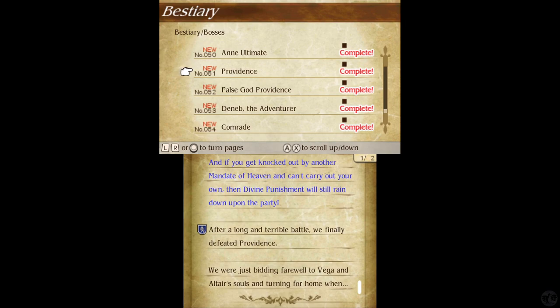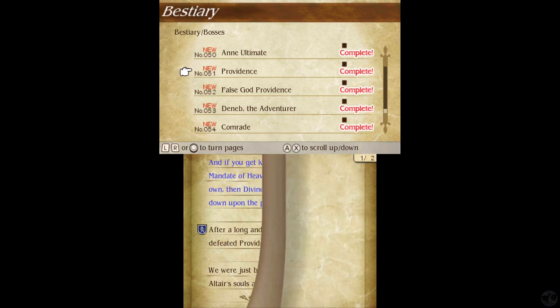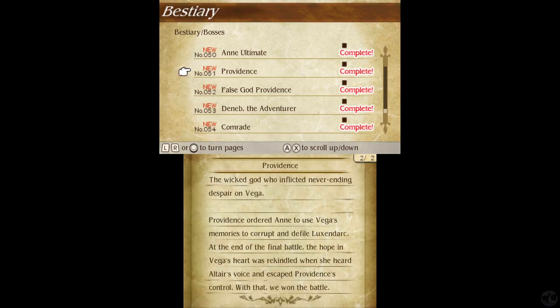After a long and terrible battle, we finally defeated Providence. We were just bidding farewell to Vega and Altair's souls and turning for home when... The wicked god who inflicted never-ending despair on Vega, Providence ordered Anna to use Vega's memories to corrupt and defile Luxendark. At the end of the final battle, the hope in Vega's heart was rekindled when she heard Altair's voice and escaped Providence's control, and with that, we won the battle.